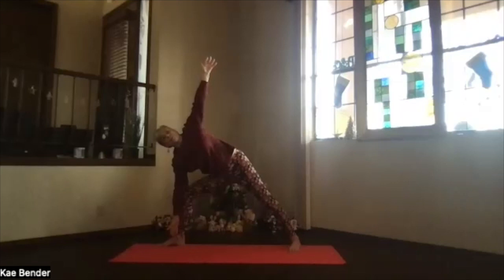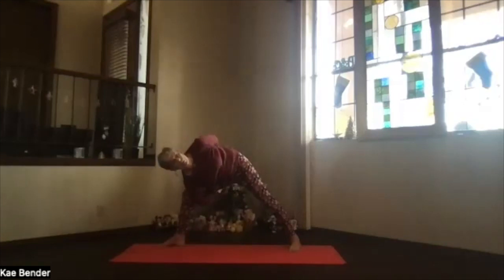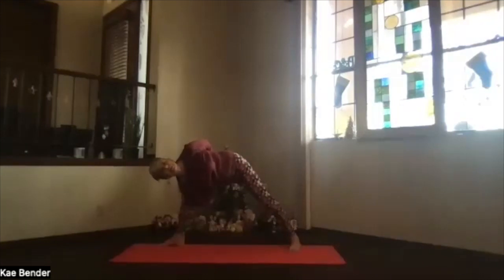Staying there with the arm along the leg and the other one straight up. Or working with that hand to the front and bending your elbow, bringing it back into it. Little twist, or leaning deeper, bringing that hand under your leg and back towards your hip, and seeing if you can clasp the hands on the side.